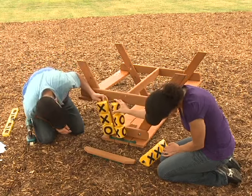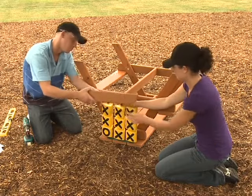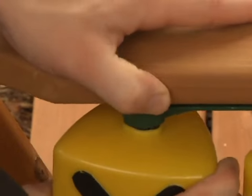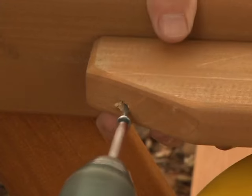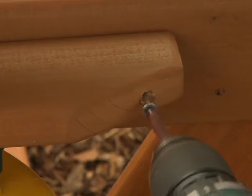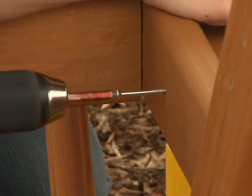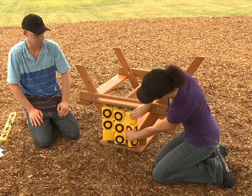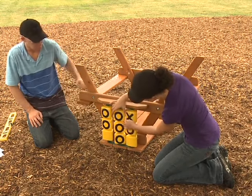Now place each tic-tac-toe post into the tube mount. On a flat level surface, place the TTT bottom with tube mount over top of the tic-tac-toe assembly, then attach the TTT bottom to the support seat with 4 S4 wood screws, 2 from the outside and 2 from the inside. Make sure the tic-tac-toe posts are secure and tight in each tube mount. The tic-tac-toe drums should move with ease without any obstructions.